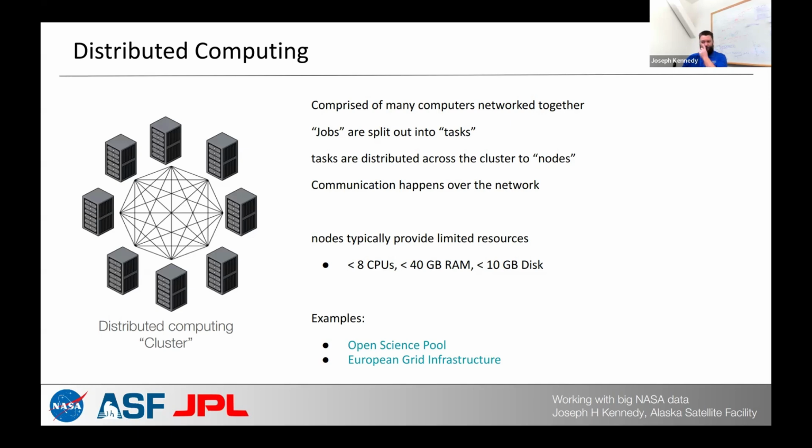This is really powerful for certain problems that are small, but that you want to do a lot of. There's some really big, nice infrastructure built around this idea. The Open Science Pool is a global science pool, largely funded out of the US, that provides a massive distributed computing cluster that you can access for free. There's also the European Grid Infrastructure. But you've got to be able to fit your work onto effectively a laptop-sized system, or break your work up into those types of systems. The resource requirements I've listed here are for the Open Science Pool.